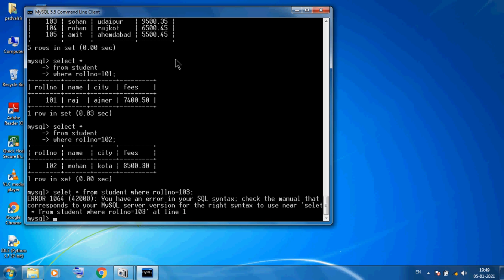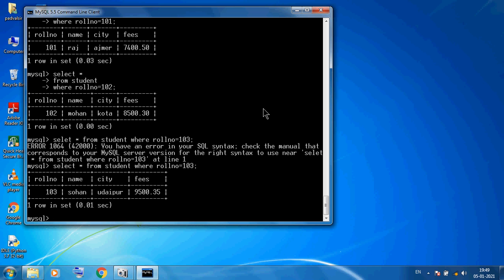Okay, but something is wrong here, because the select command has a spelling mistake. So again I am writing select star from student where roll number is equal to 103. So you can see the details of 103.